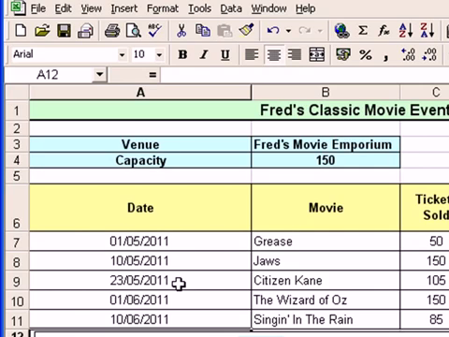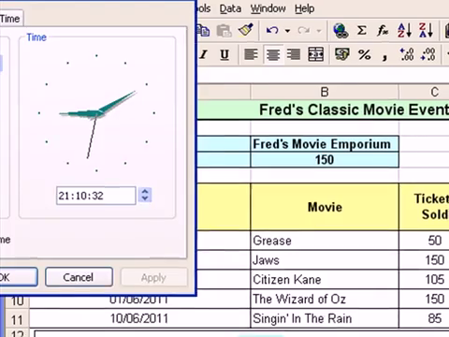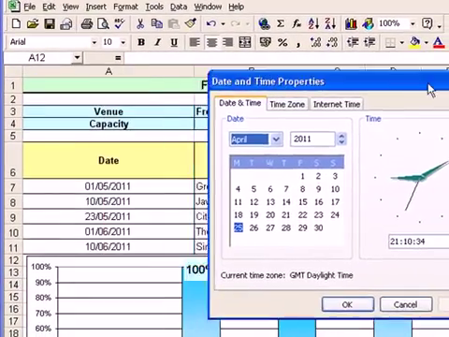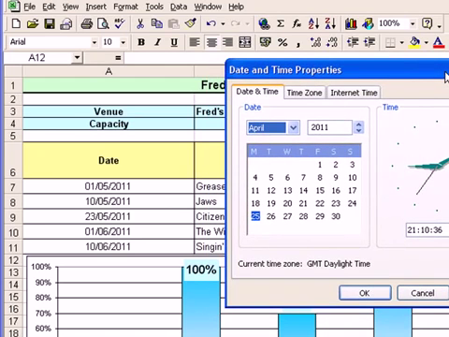I suppose the first problem that jumps out at me is 01/05/2011. Okay, that's the 1st of May, but what day is it? Is it a Monday or a Wednesday or whatever? Now if I go to my Windows clock, just open that up and bring that into view, this is one way of finding out. And if we go to May 2011, we will find that the 1st is a Sunday. Okay.